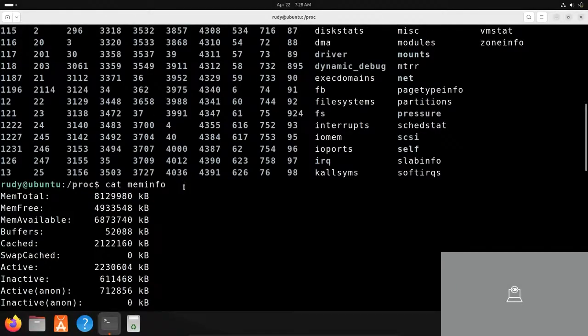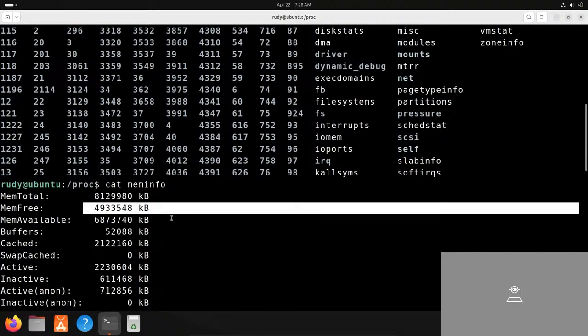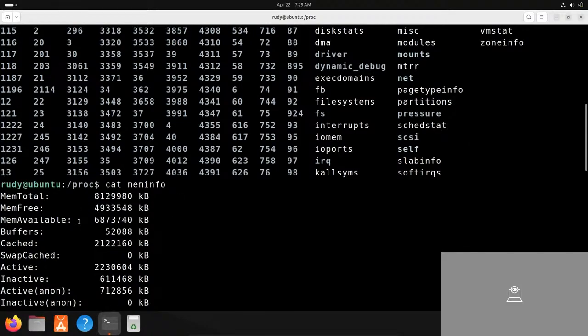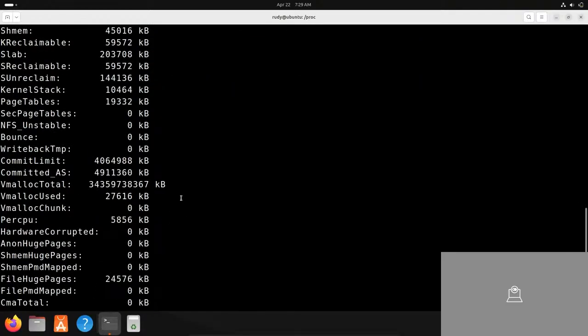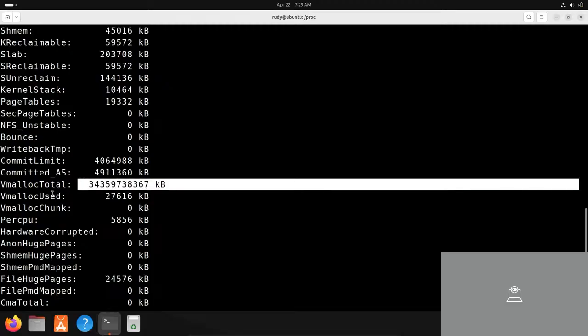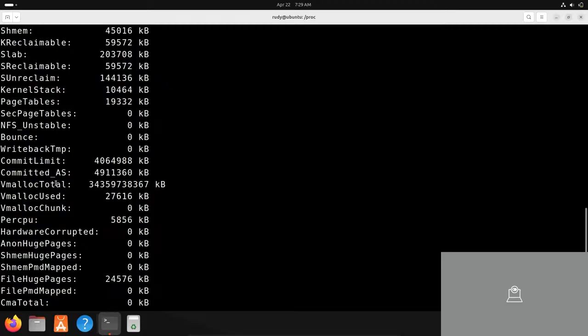In total it's 16 GB of RAM in my PC, but I have allocated 8 GB to the virtual machine in order to handle the processes in this Ubuntu. Inside that, around 5 GB is available. It is free. It's not that important for someone like us, but it is very important for someone who is working at a low level.